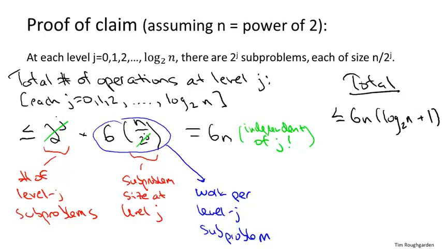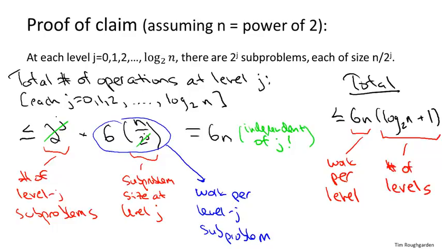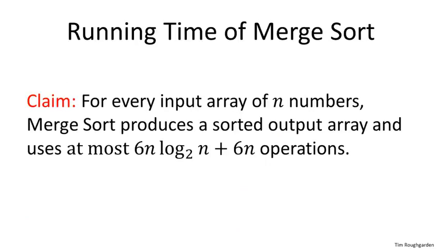We just take the number of levels, and we know what that is. It's exactly log base 2 of n plus 1. Remember, the levels are 0 through log base 2 of n inclusive. And then we have an upper bound 6n for each of those log n plus 1 levels. So if we expand out this quantity, we get exactly the upper bound that was claimed earlier, namely that the number of operations merge sort executes is at most 6n times log base 2 of n plus 6n. So that, my friends, is a running time analysis of the merge sort algorithm. That's why its running time is bounded by a constant times n log n, which, especially as n grows large, is far superior to the more simple iterative algorithms like insertion or selection sort.